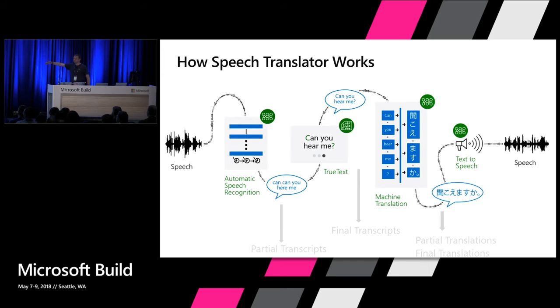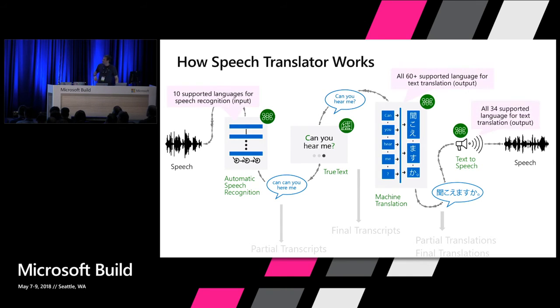You can have the partials, so as you speak, you get the transcripts and the translations. You can get the final after TrueText, and obviously the audio. We give you everything back. You select which one you need, depending on your application. By the way, this animation is on Microsoft.com/translator. There are 10 supported languages for input, 60 supported languages for output on text, and 34 languages for speech output, more if you consider the locales.